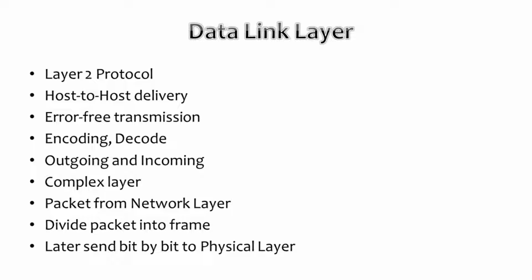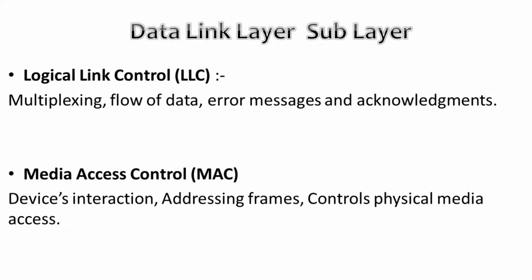Further moving on, now let's look into the two sublayers of the data link layer, which are Logical Link Control (LLC) and Media Access Control (MAC). The LLC sublayer deals with multiplexing the flow of data among applications and other services. LLC is responsible for providing error messages and acknowledgements as well, whereas the MAC sublayer manages the devices' interaction, is responsible for addressing frames, and also controls physical media access.